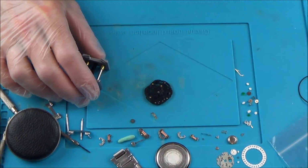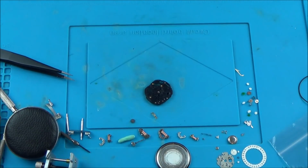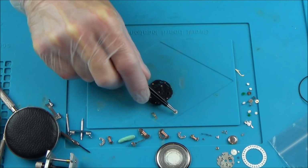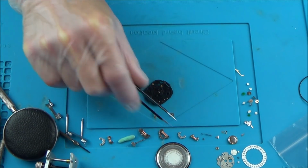Right, okay, so what I'm going to do now is just give everything a really good clean. Look at the amount of parts in this. So, yeah, right now I do not feel confident whatsoever. There's just too many gears too close to each other, which, with everything going on in the chronograph, you would expect. So I'm going to clean everything with IPA and see what happens. When I say clean everything, I'm not going to clean the coils. But I'm going to clean all the gears and everything, and all these contacts. Well, either way, I'm going to have fun with it.